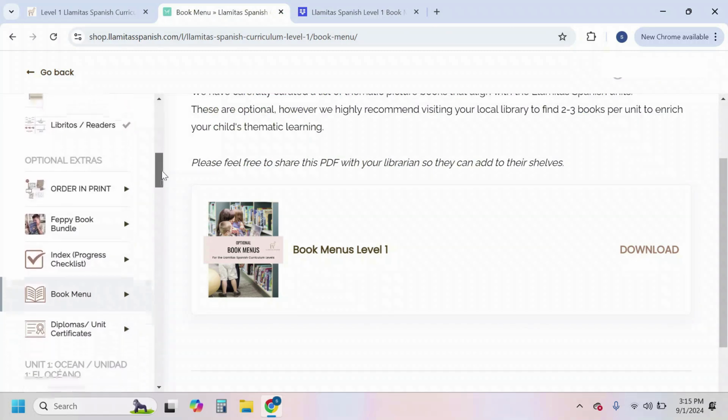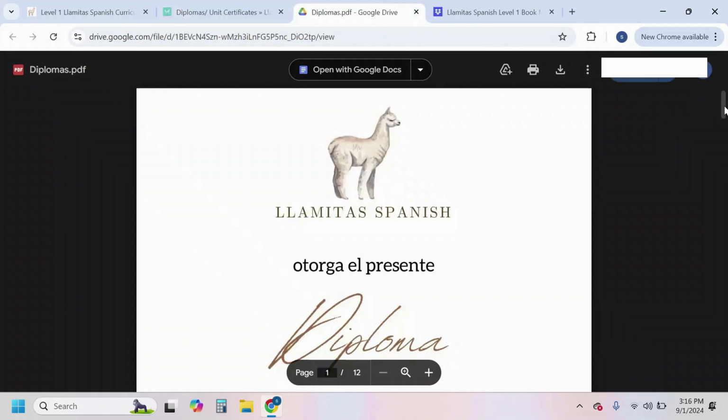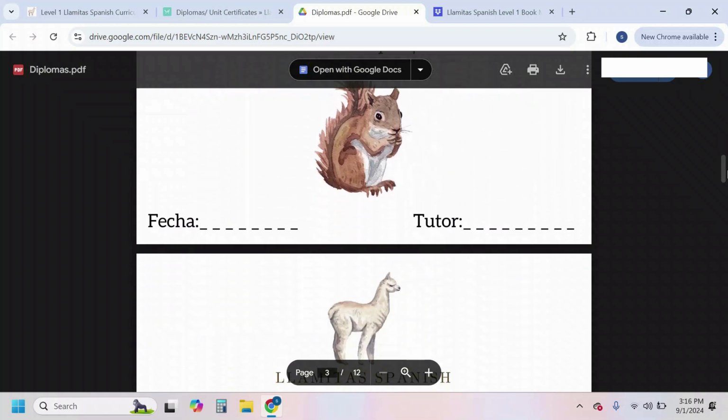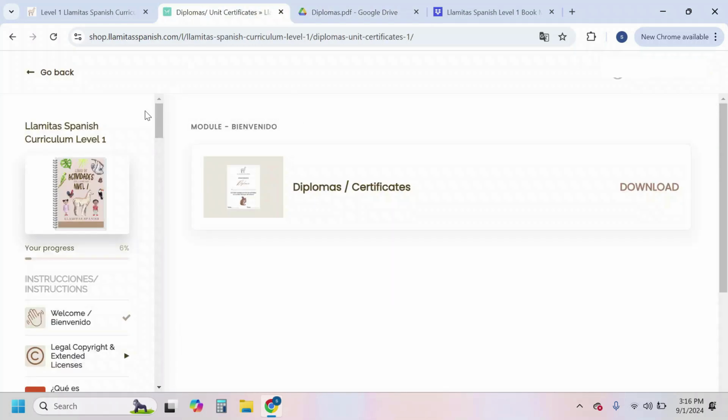Now if I go back, you can go and print off some diplomas. So once your child is completely done with the curriculum, they have multiple different diplomas that you can pick from to print. If your child likes a certain animal, you have many different options on what diploma you can print off, which I think is really fun.